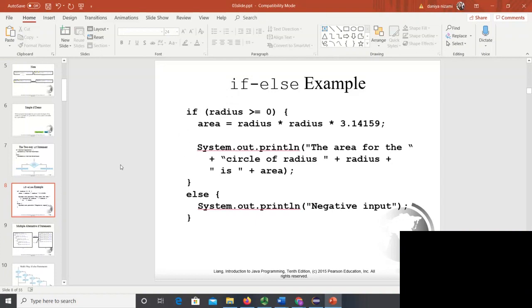And then you have if and else where you are giving 2 options. From real life, I would say the example for if and else will be when you enter your password on Facebook. If your password is wrong, it will display a message that wrong password, right? Whenever you enter a wrong password, it displays that. If your password is correct, it will take you to the home page, right? So this is how your if and else condition works.